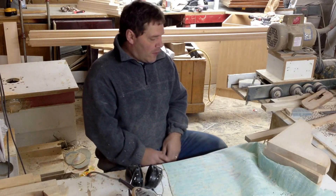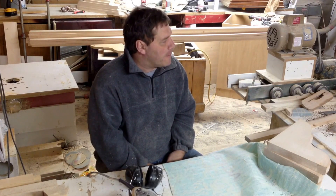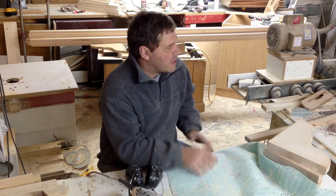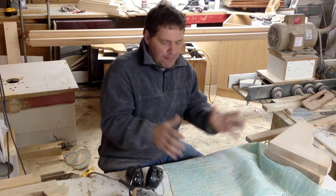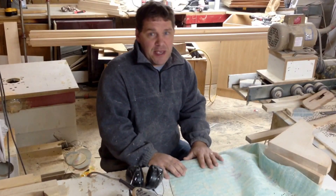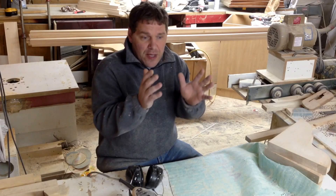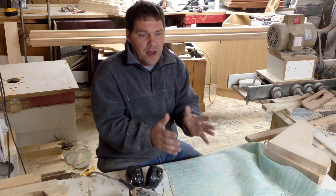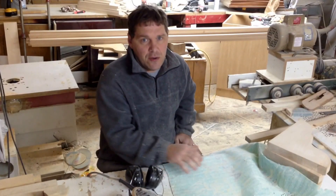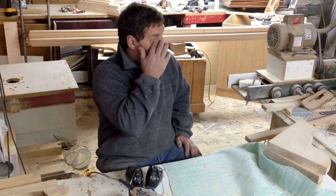One thing I'd like to do in the near future is rebuild that machine to make it look prettier — maybe put some new one-piece side panels. I don't really have time to draw up plans, but I do have time to make videos. So what I could do is a little build series where we basically build one on film — cut two sides, add a couple of bearings, and so on.